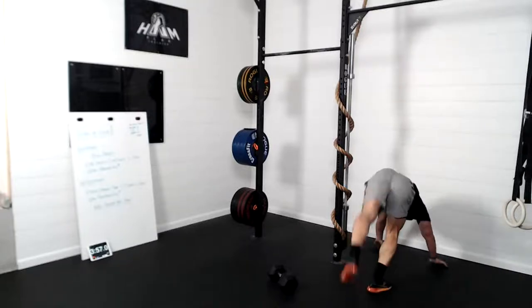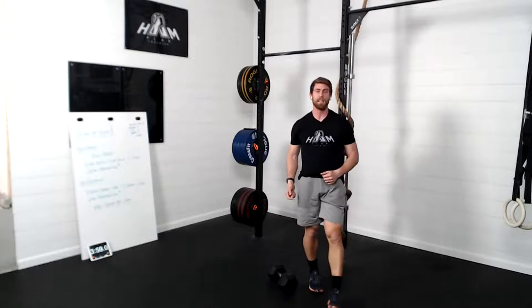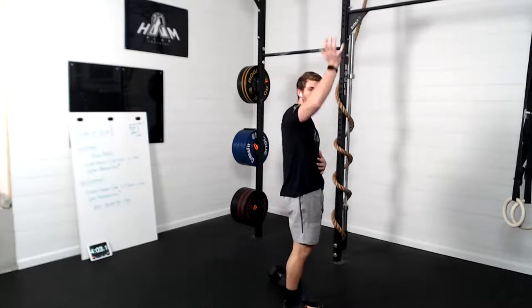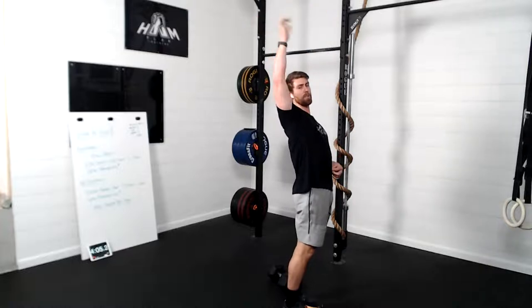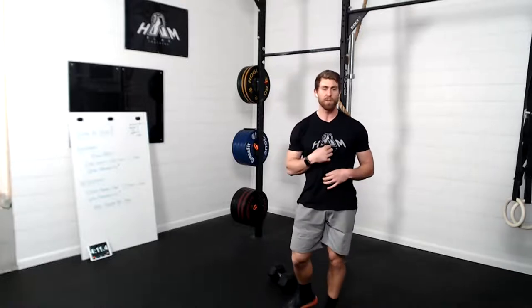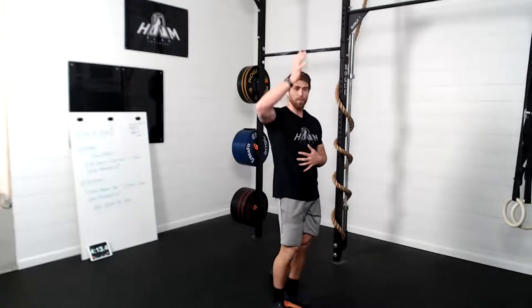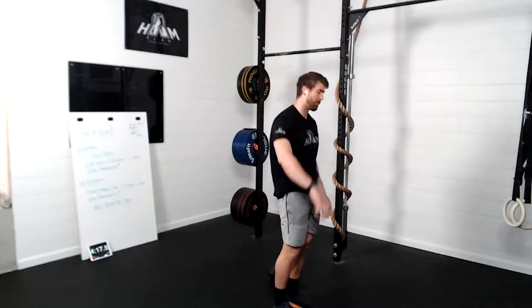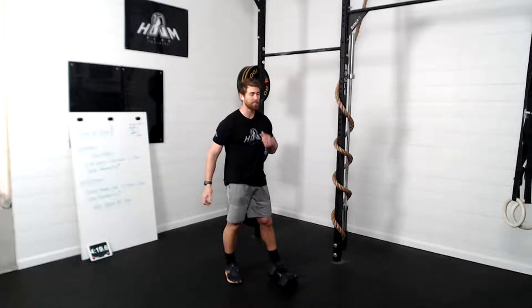Now, as you're pressing, bring those ribs to your hips. All right, I never want to be in this position here. Think about your sternum and your belly button. I don't want those two things away from each other. I want those two things closer together. So keep those things tight and close as we're pressing up overhead. All right. Going back to those snatches and those squats.